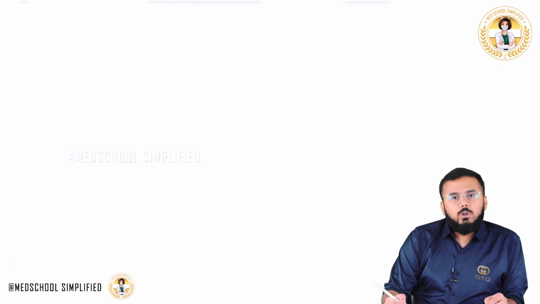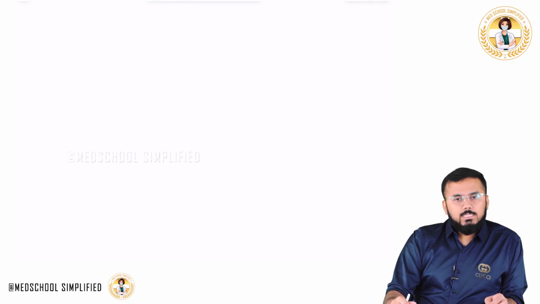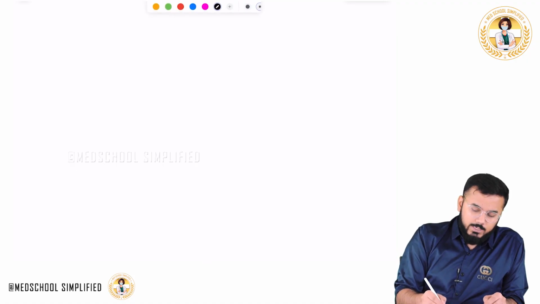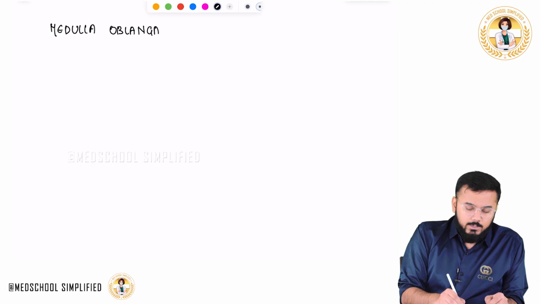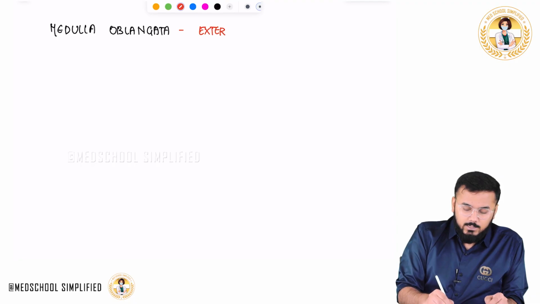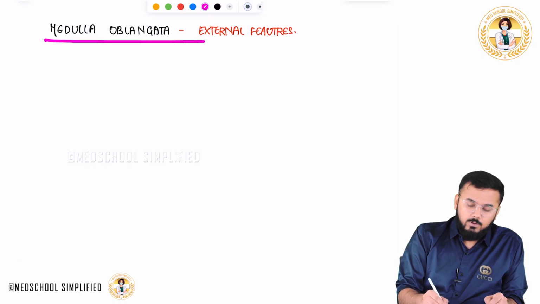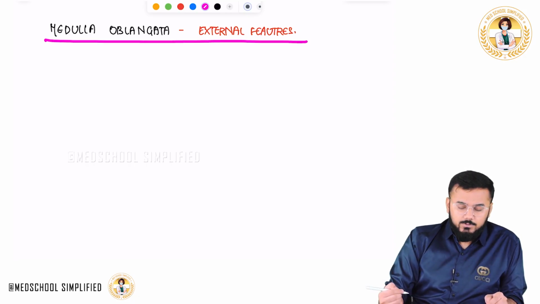Hello guys, so now we shall be moving on to the next topic, that is medulla oblongata. We shall see what the external features of medulla oblongata are. Our topic of discussion would be external features of medulla oblongata. There are actually many external features, so we shall discuss all of them with the help of diagrams.